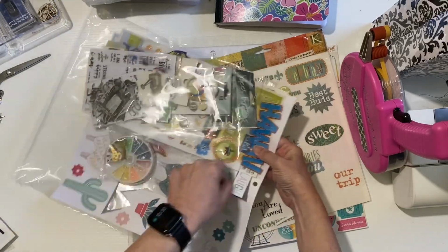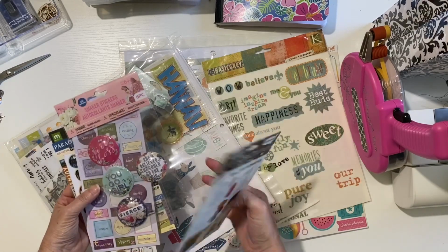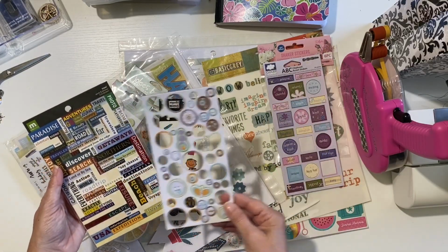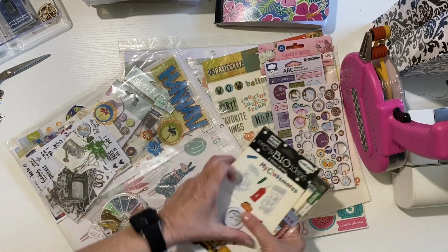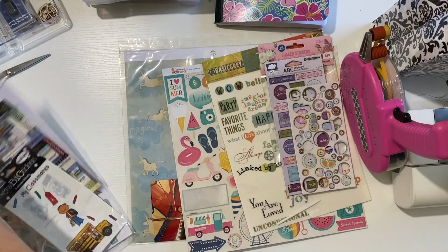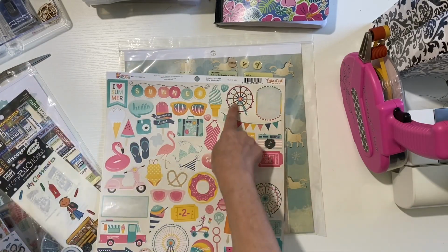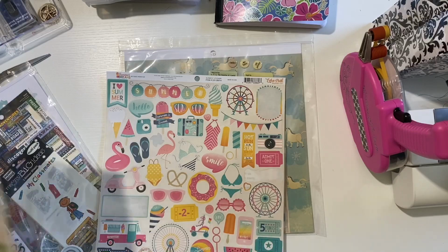and then anything that I see from my kit that I could possibly use, like maybe I'll use one of those. Who knows if I'll use those colors. Maybe if I need little doodads for my embellishment clusters. This I know I'm not going to use. Oh, there's the picture. I found the picture. This, even though it's beach theme, has Ferris wheels, ice cream, those tickets. Maybe I could use those.